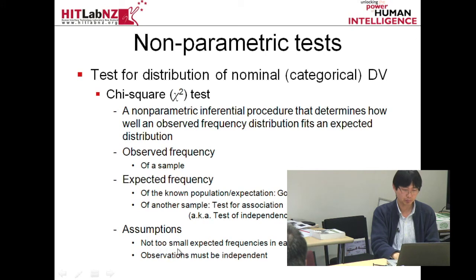The assumption is the number in the expected frequency should not be too small. Usually should be more than 5. So it's better to have more participants choosing the interface. So if you had 3 choices, and if you had only 6 participants, then the frequency that might fall into each interface might be much less than 5. So in that case, the chi-square test might not be that reliable.